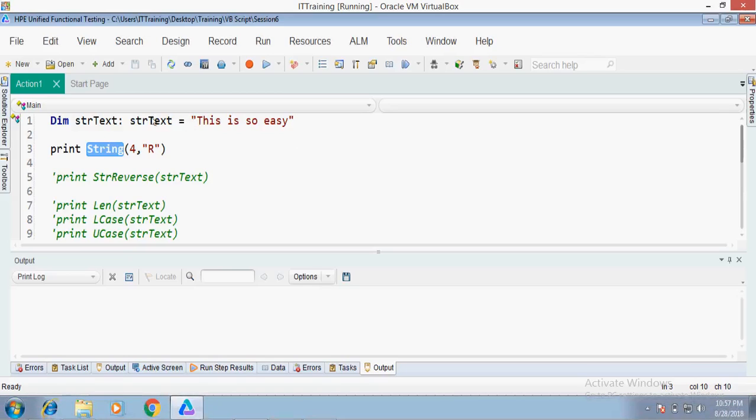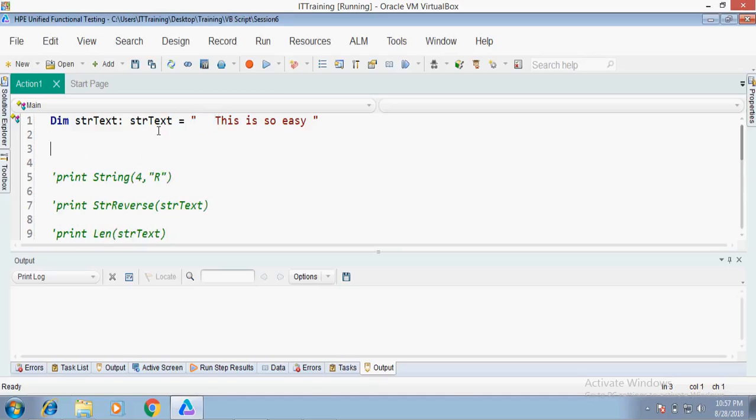So let's say we have this variable str text with the value as "this is so easy", right? Now let me add some spaces, probably 3 spaces on the left side and 1 space on the right side. If I have a string with a value like this, and I have to remove the spaces that are there on the left side first, I can make use of this inbuilt function called ltrim.